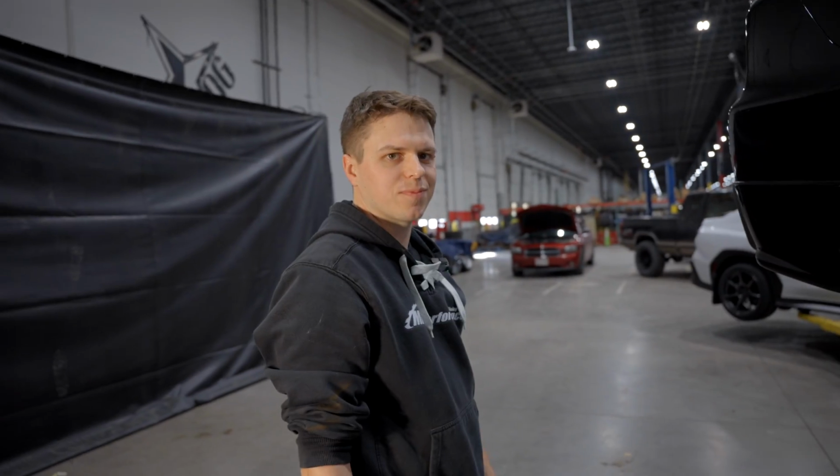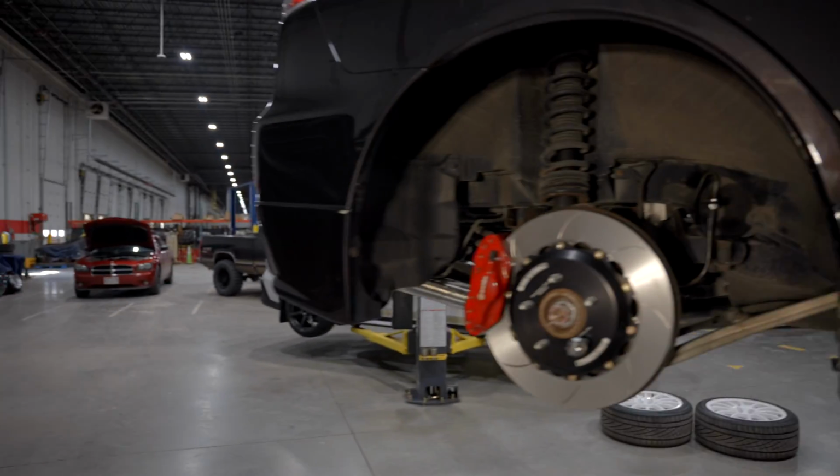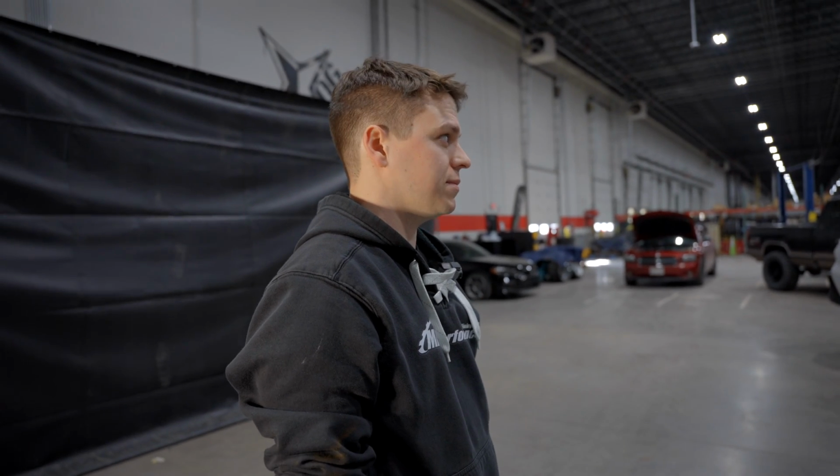now we get to do fluid stuff. Yay, I love bleeding brakes. It is our favorite thing ever, especially when you have 2 bleeders per caliper. Yeah, 2 bleeders per caliper and the master and slave for the clutch, so a lot of brake fluid we get to deal with. Exactly. Do we have a power bleeder? Great question.